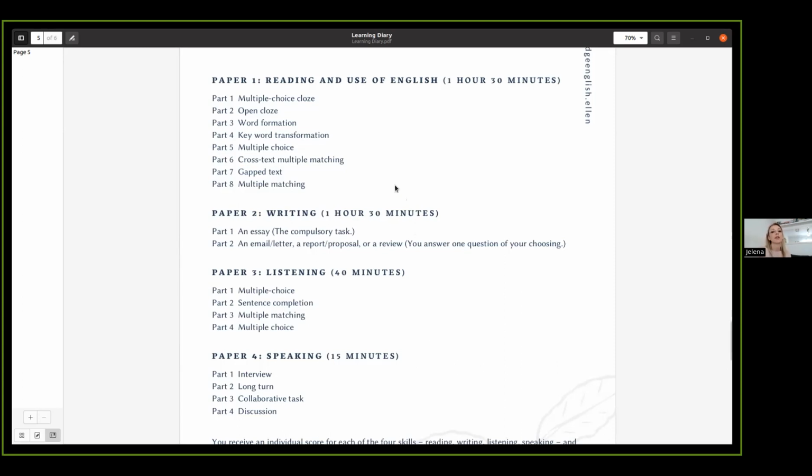Okay, so the first part is called reading and use of English. Now, which part is reading and which part is use of English? Why is that important? It's important because when you do the exam and when you get a score, actually you receive 20% of your score from the reading part. 20% of the score is the use of English part.